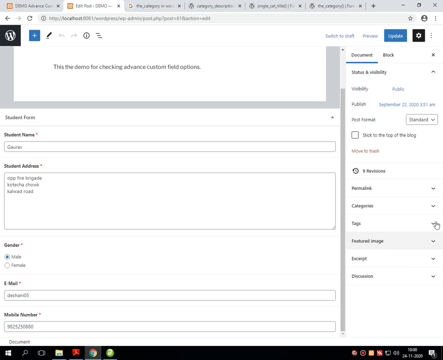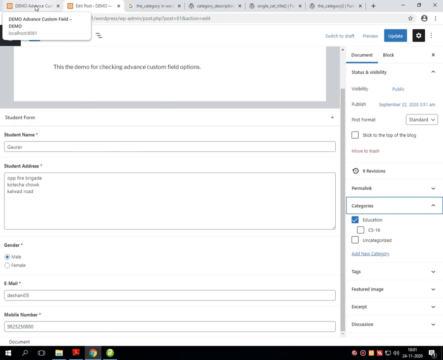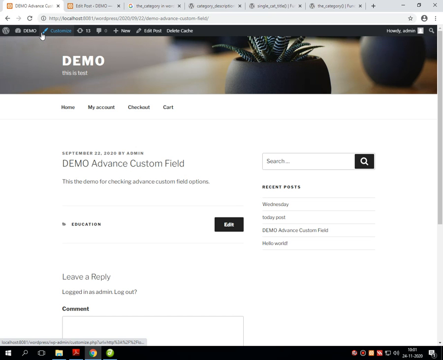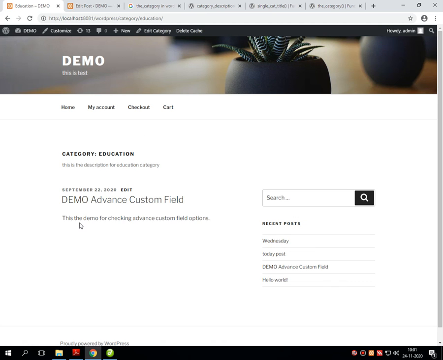Now in this post we can see that Education has been assigned as a category. Once this is done, I am refreshing my home page and clicking on the category, and that description will be displayed onto the screen.